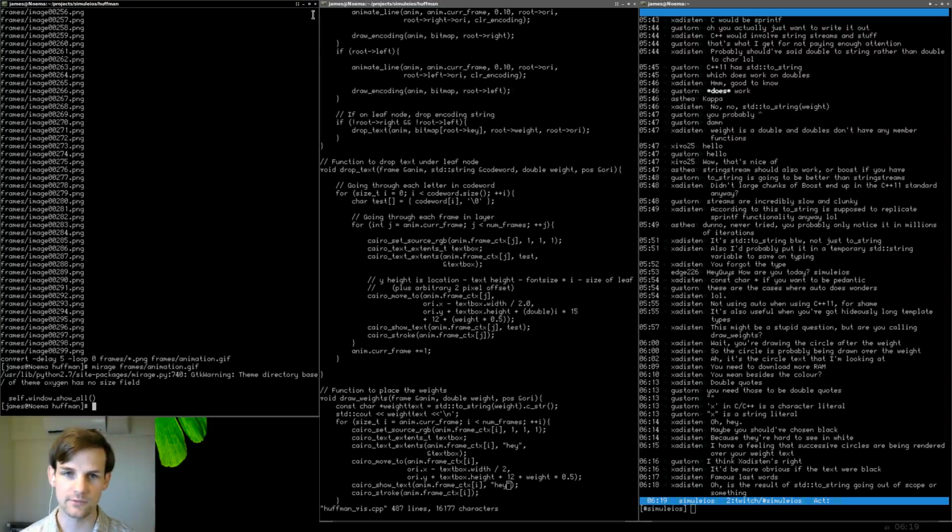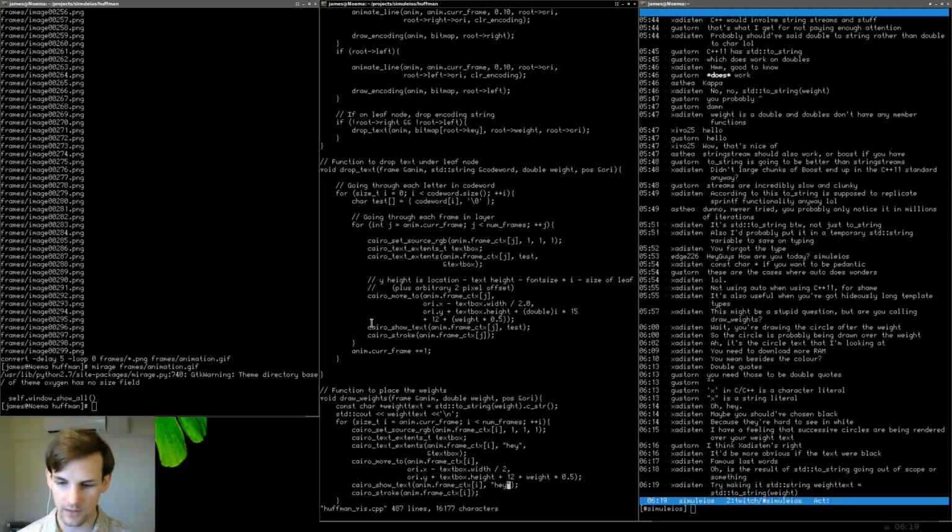Okay, so now I want to try something else real quick. I want to do std string weight text equals std 2 string weight. Yeah, let's try that. So we want std string weight text equal to 2 string, and then we go down here and say weight text 2 string. That might work. Actually, .c string.